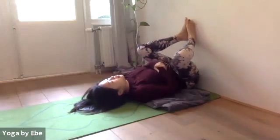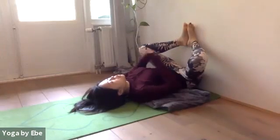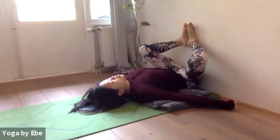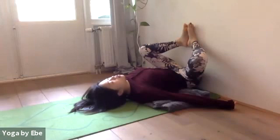You could be in butterfly pose, feet onto the mat, knees open, or in happy baby. Pick a position that you want. We want to relax our thighs, letting go of any tension before coming to Savasana. One more breath in. And out.